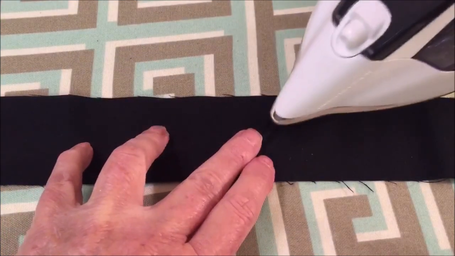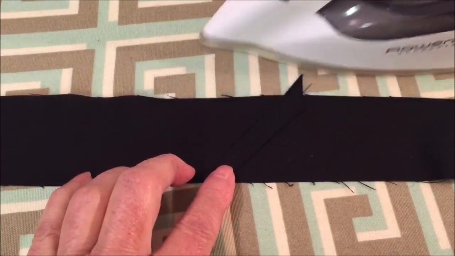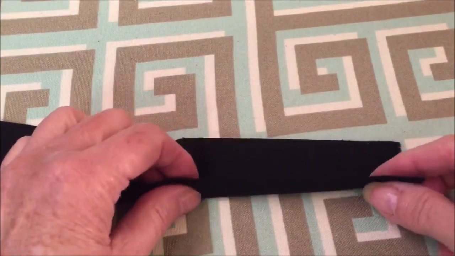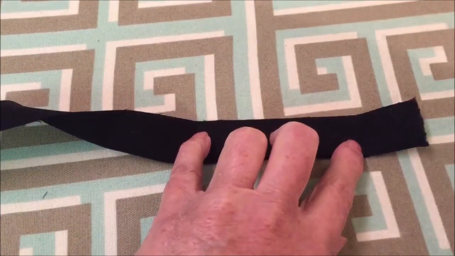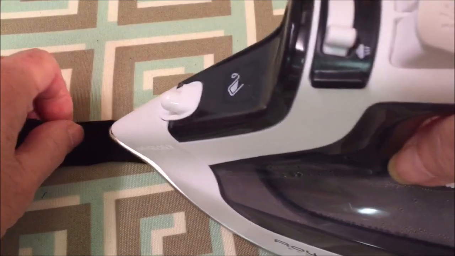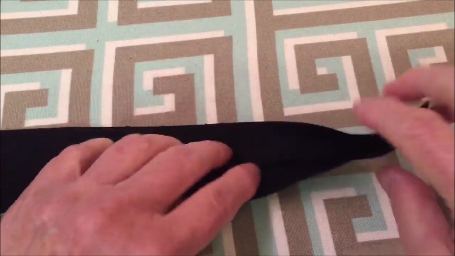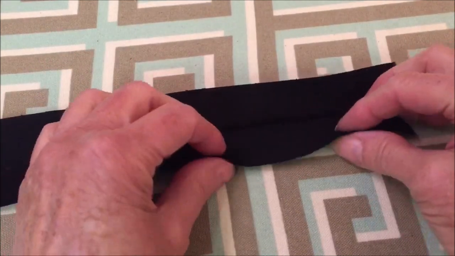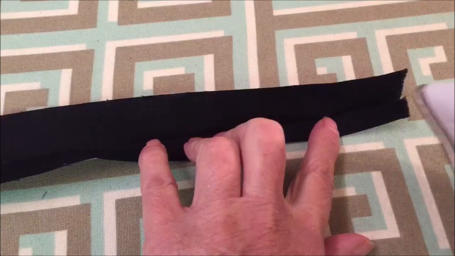The first thing you want to do is to press the seam open. I know it's a little hard to see with this black fabric. I wanted to use black for my binding tape on my project. And then what you're going to do is you're going to fold the fabric lengthwise in half. I'm just going to show you a little bit on this end. And then I'm going to do the whole thing. Because I would be too long if I showed you how to do the whole thing. So you're going to fold it in half like that. Then you're going to take each raw edge and you're going to fold it to that center crease. And you're going to press it.